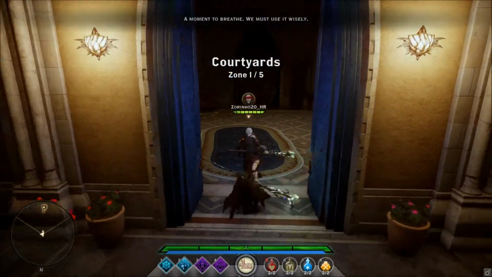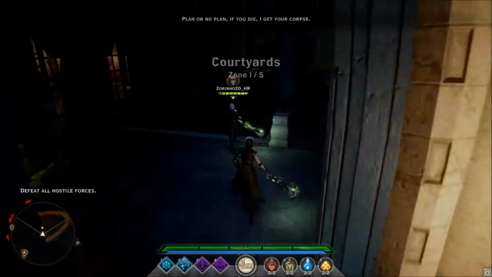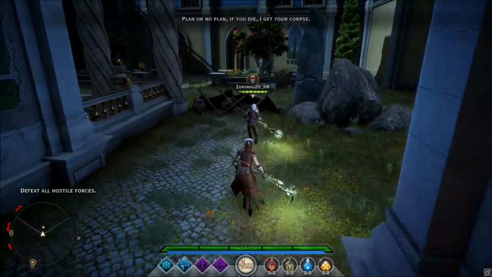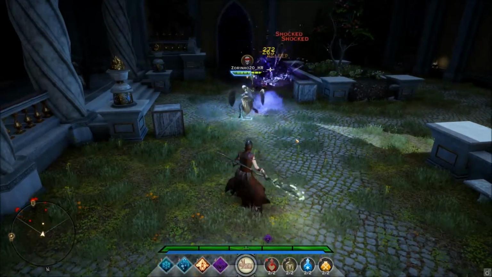A moment to breathe. We must use it wisely. So, yeah. Plan or no plan, if you die, I get your corpse. We should be fine, as long as the Arcane Warrior knows what he's doing. Amazing.